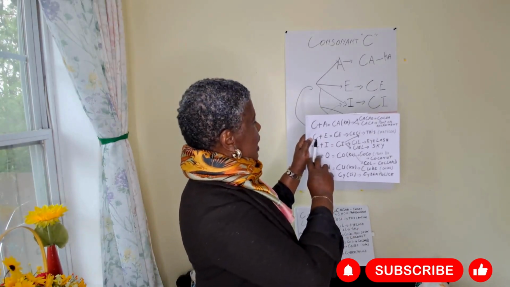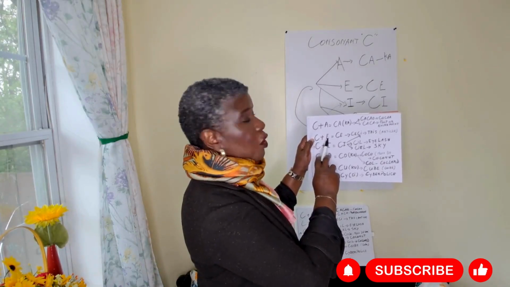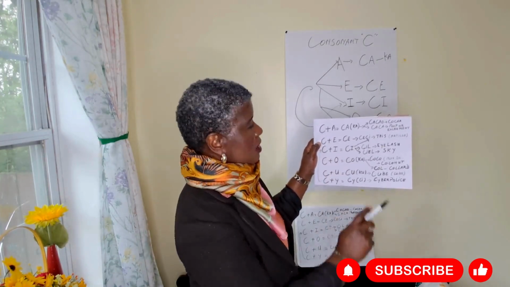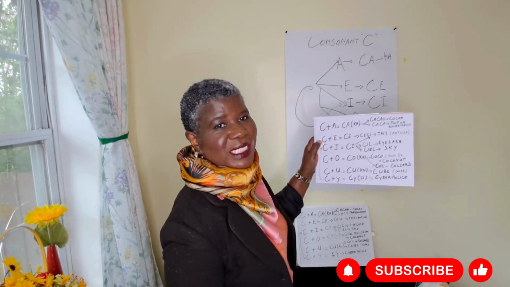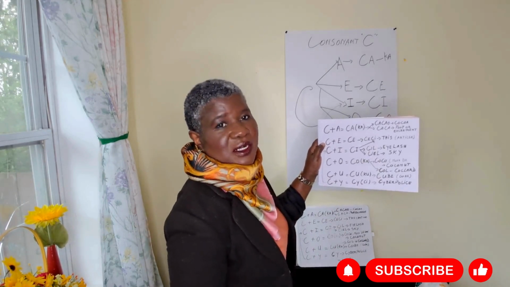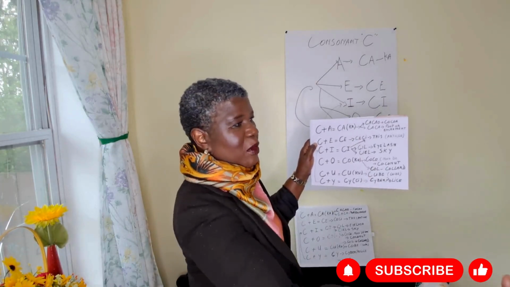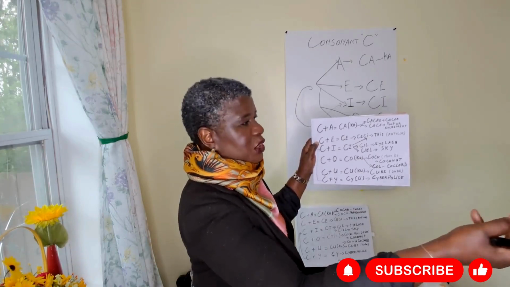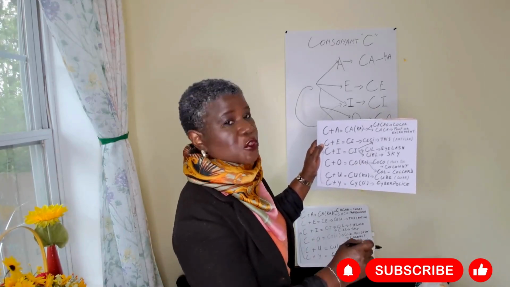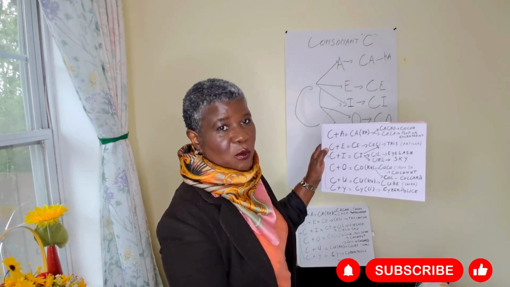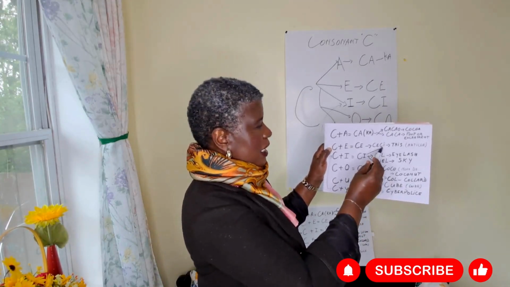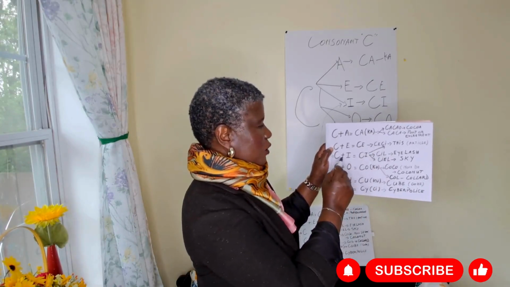Okay? C plus E produces the sound S, like in the word ceci. Ceci in French is just an article. It's just like this mango, this cup, this bottle, this thing. That is the meaning of ceci. Remember, see how I'm pronouncing it? Ceci. Ceci. The C here is the next one.